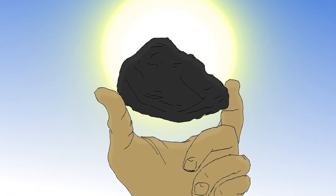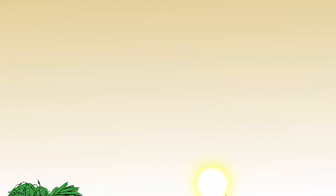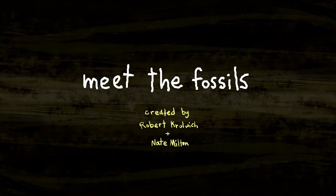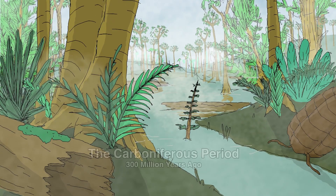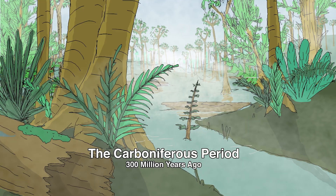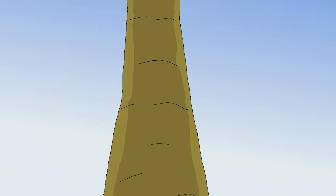Since we all know that coal is a fossil fuel, here's an idea: let's go back and meet the fossils who died to light up this house. We're going to have to go way, way back to the Carboniferous period — that's about 300 million years ago. This here is a typical forest from that time, and this is a typical tree called a Lepidodendron, a long skinny little tree.